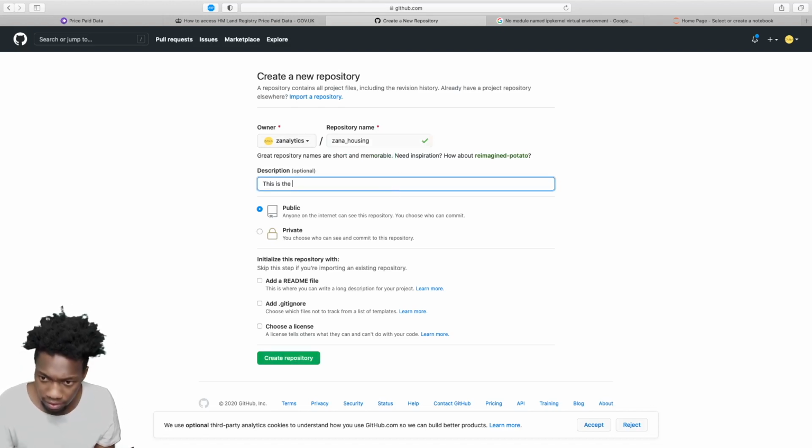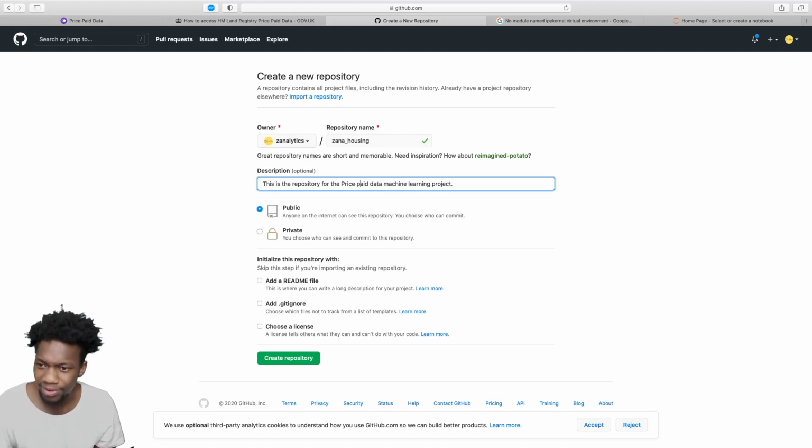This is the repository for the price paid data machine learning project.